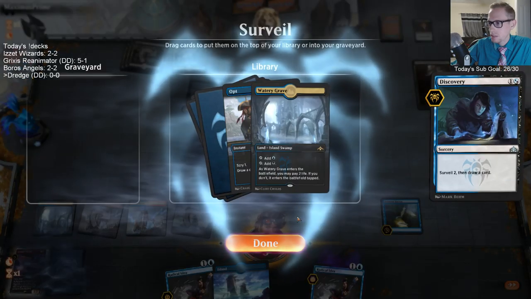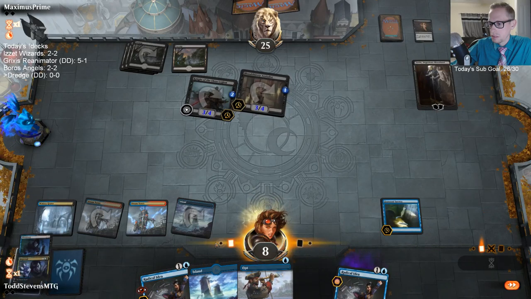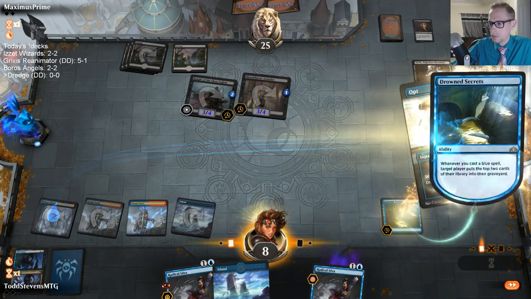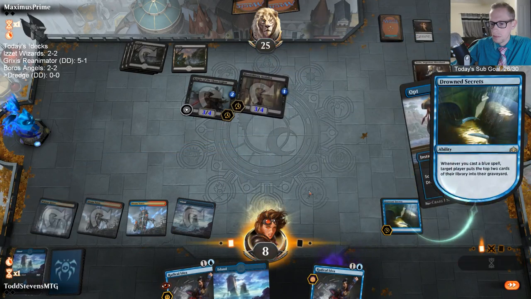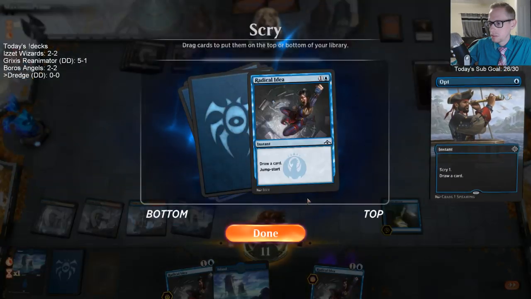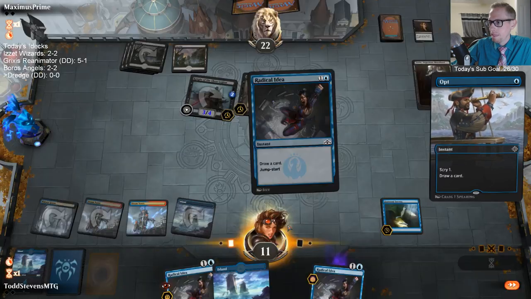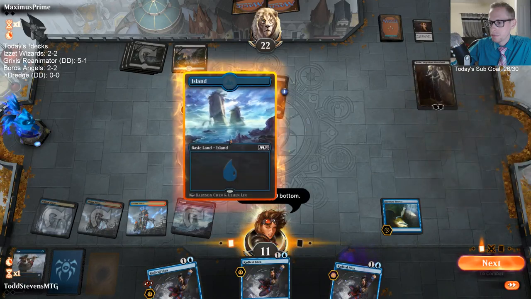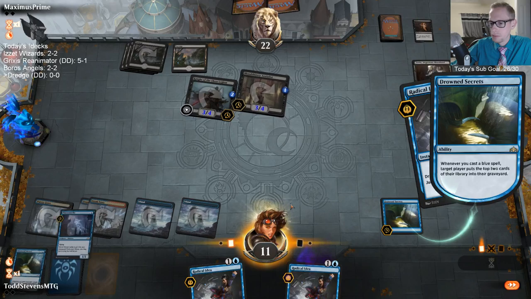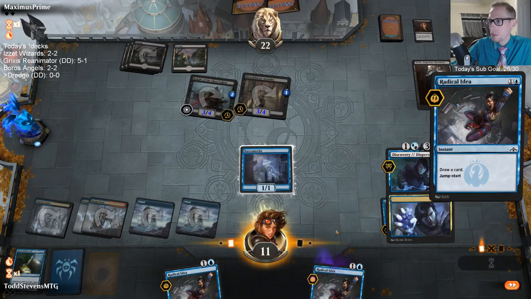All right, got a Phoenix. Creeping Chill. I want to find a Narcomoeba. Guess I'm supposed to keep that. Would love to hit a Narcomoeba here. Like, that's the best card to hit, is Narcomoeba. Or just more Phoenixes. Like, just something to block.